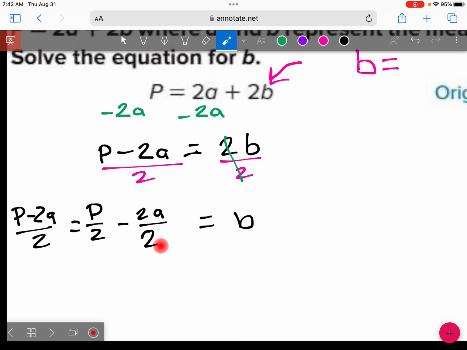The only benefit to this one is that I can simplify this and make it minus a, because the 2 over 2 cancels out. So that is the only benefit to splitting it. They're legitimately the exact same thing, and I do not care how we put it. So this is fine, and this is fine. Both are pretty, okay? I don't care how you put it. Questions on this one?